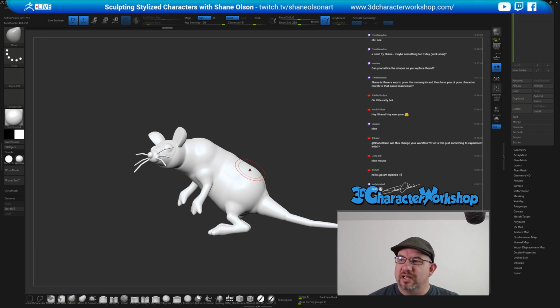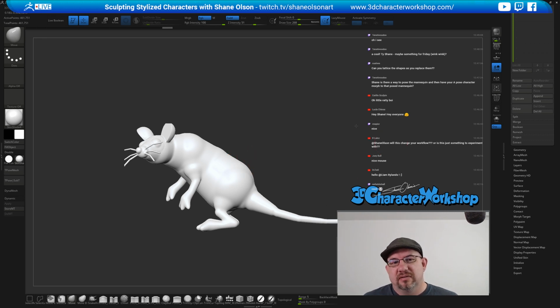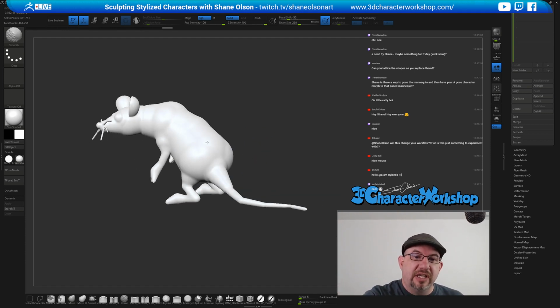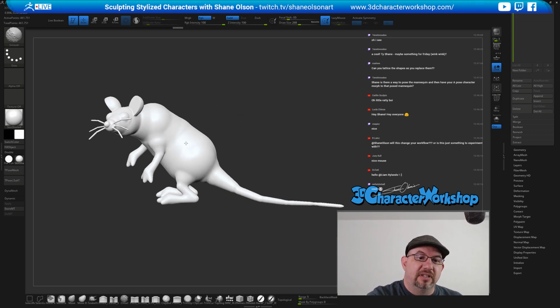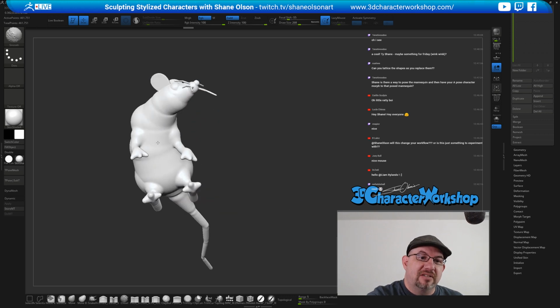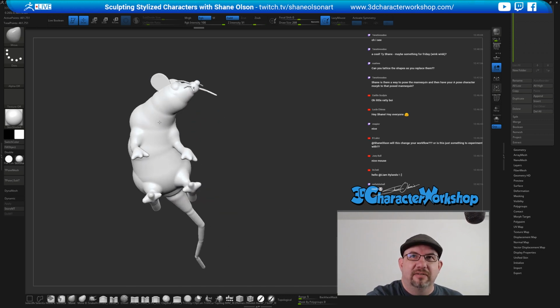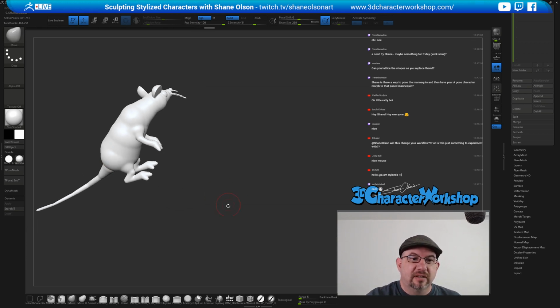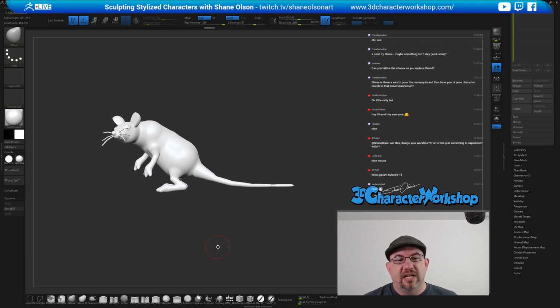I think it works on a default skin, like a weight map, heat map is what I'm trying to say. So the skinning is pretty good, but it's not perfect, and you can't edit it after the fact. So it's fun to play with, but it's not practical, if that makes sense. It's not something I would use in a production pipeline, but it's fun to mess with for sure.